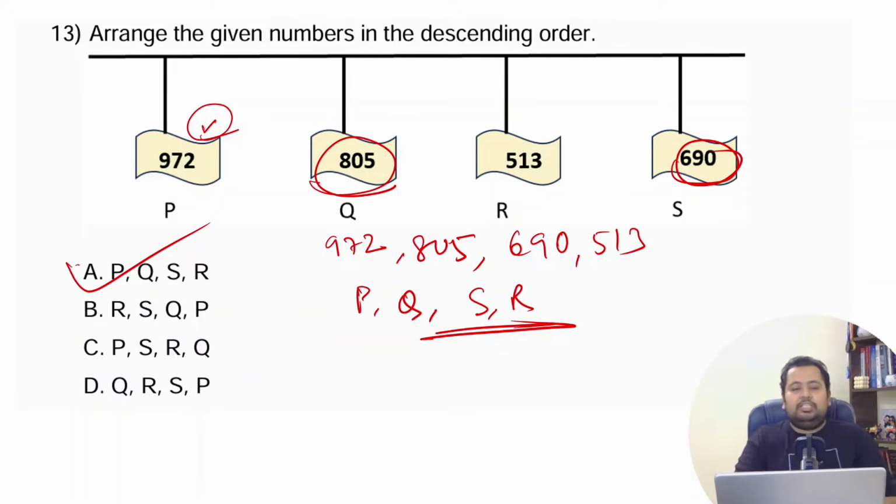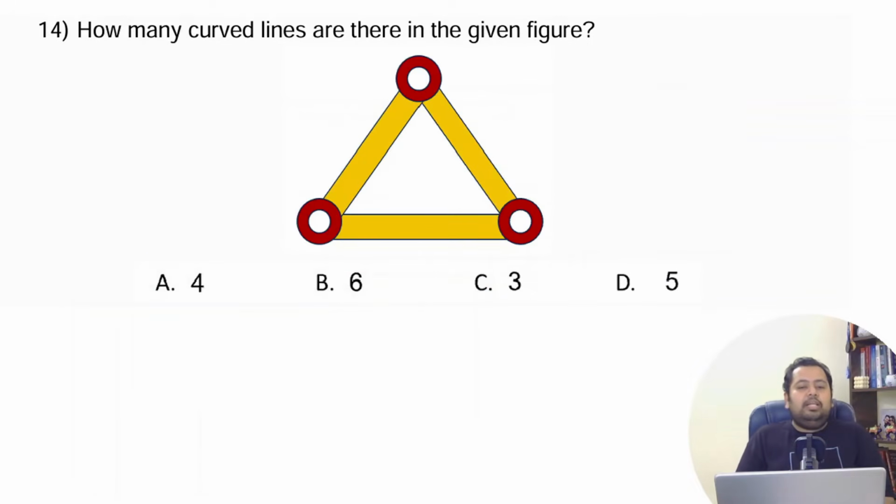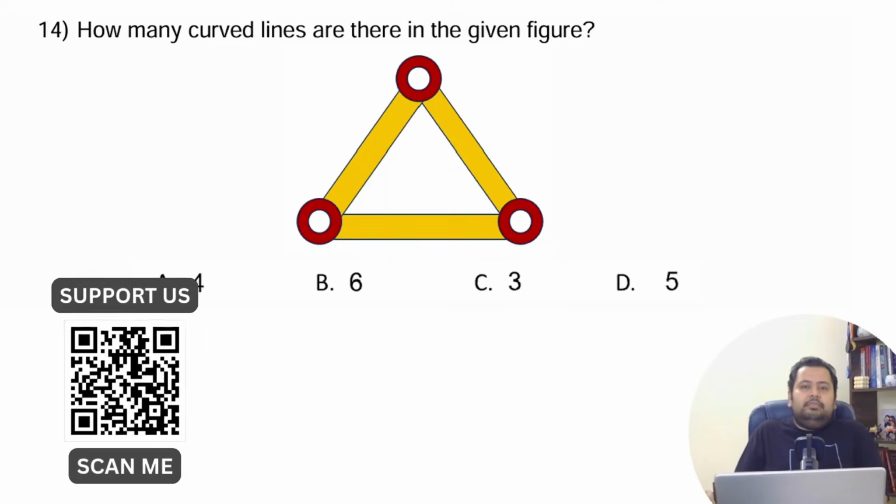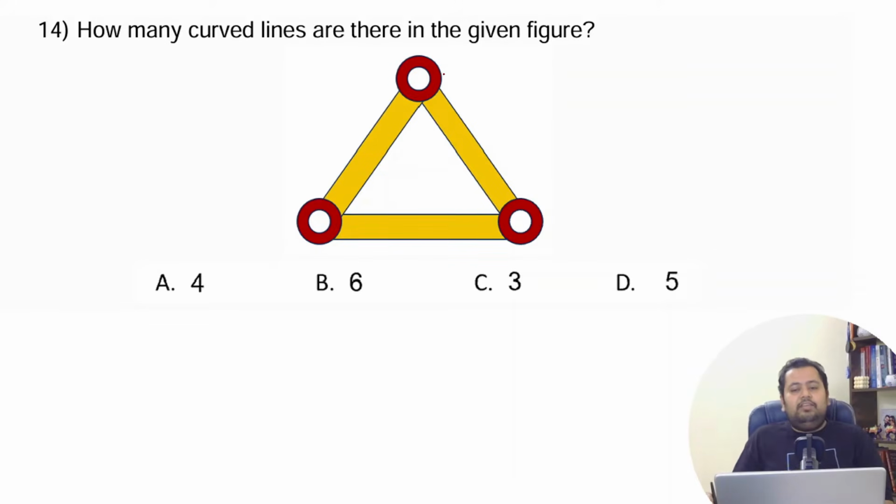And now we move to question number 14. How many curved lines are there in the given figure? So you see a figure over here. You have to find out how many curved lines do you see over here. Great. I think this is again an easy one. I can solve it in minutes.